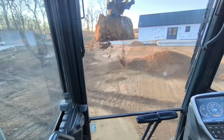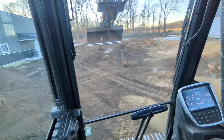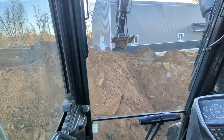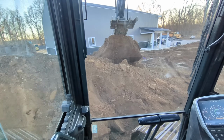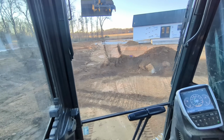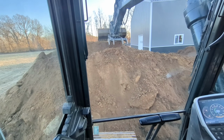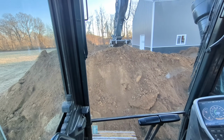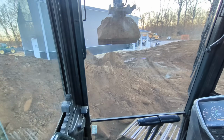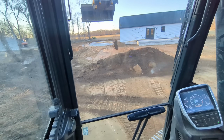I know this looks pretty terrible right now, but hey, it's gonna be chaos for a while, especially since I don't have the dozer here, but I'll knock it down with the excavator as I go also. Just trying to figure out what's gonna go where and what yet I need to haul in. I've got a bunch of topsoil still out in the woods that I scraped off before I started to haul fill dirt, so I can get some of that.